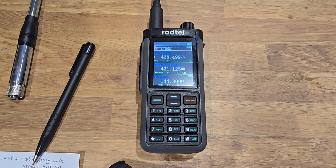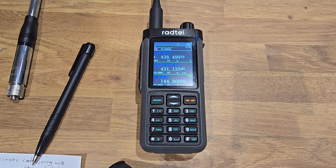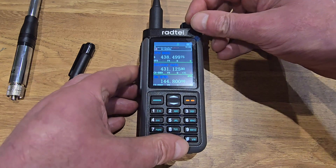On VHF and UHF, you can listen on AM and FM on receive. So it's got FM radio, long wave, medium wave and short wave in AM. And it's got a very nice colour scope — I'll just show you that quickly. I've programmed the top button to bring the scope up.